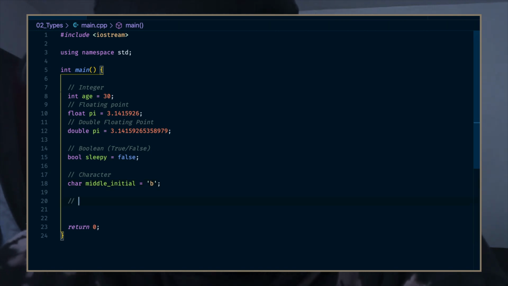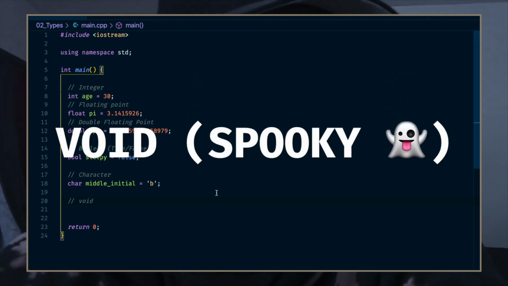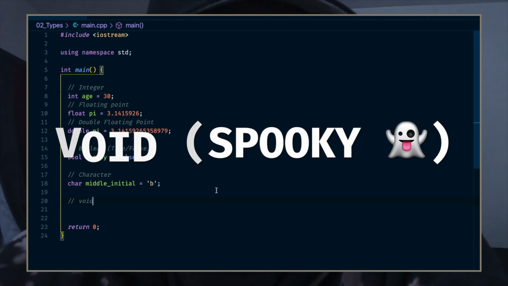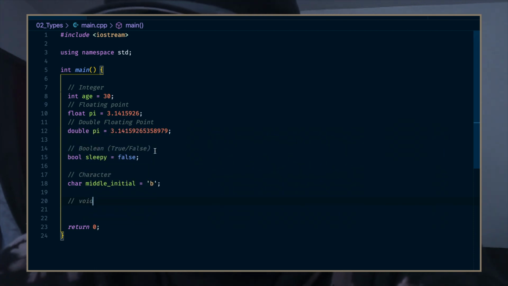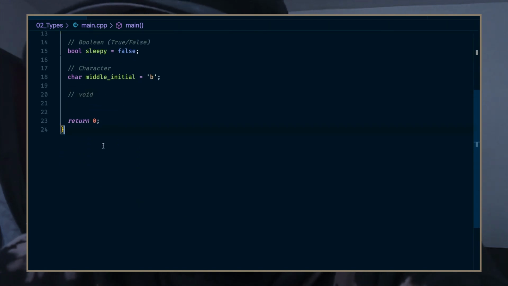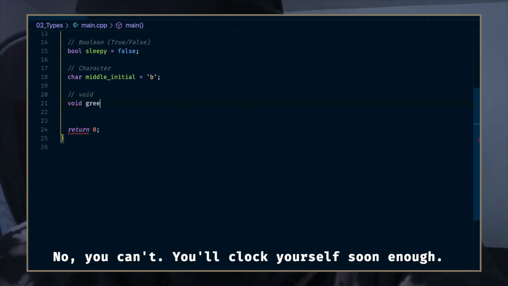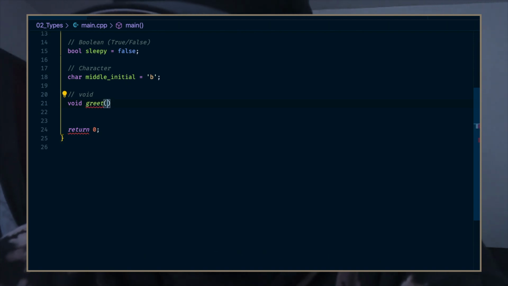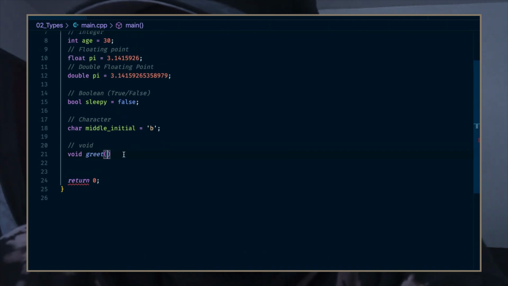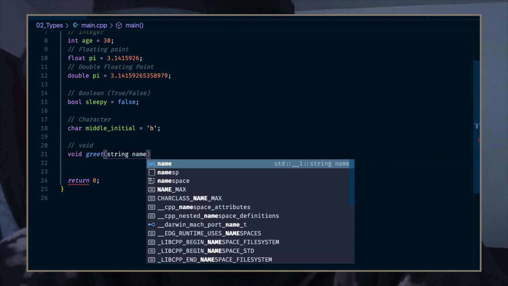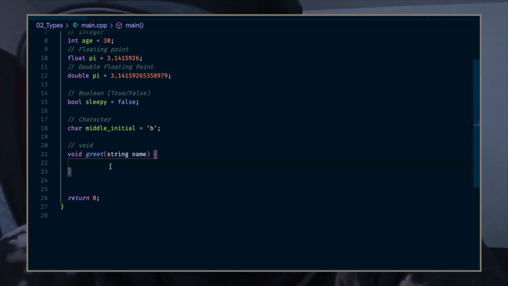We also have another data type called void, right? So a void data type means that something has no value. This is normally used when we have a function that doesn't return anything. Like let's say we had a function that we wanted to print, right? Okay, we could make something like that. We can make that right here. A void greet, right? And this is a method that takes in a name and then it just prints out a greeting to that person.